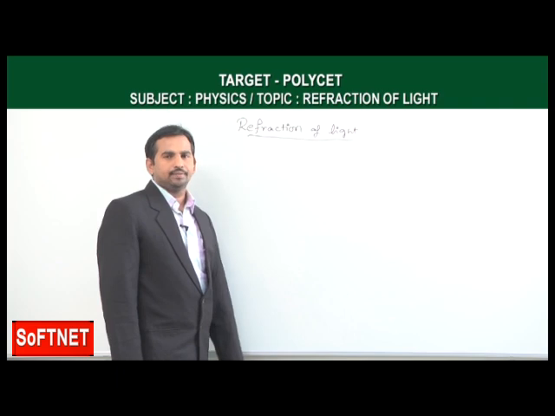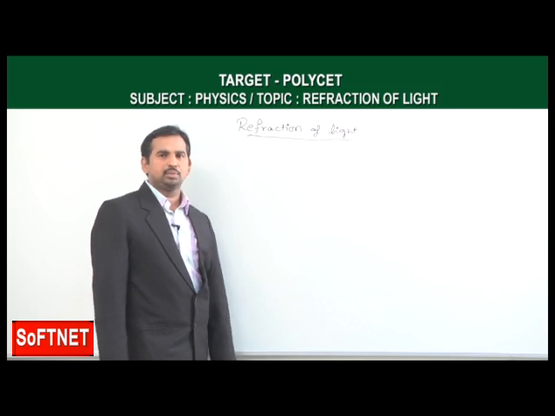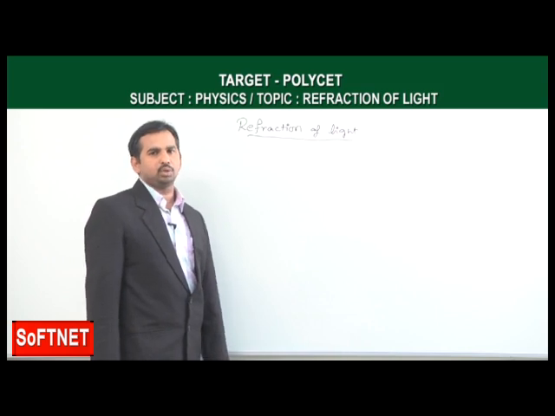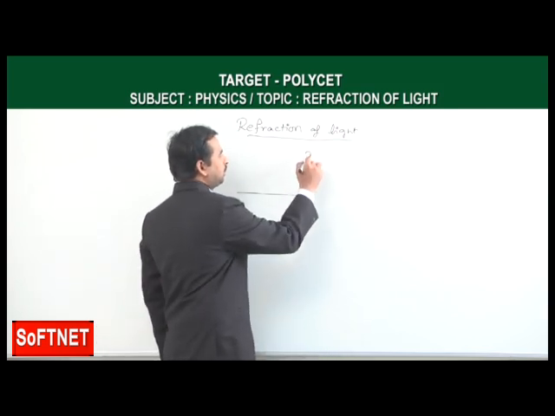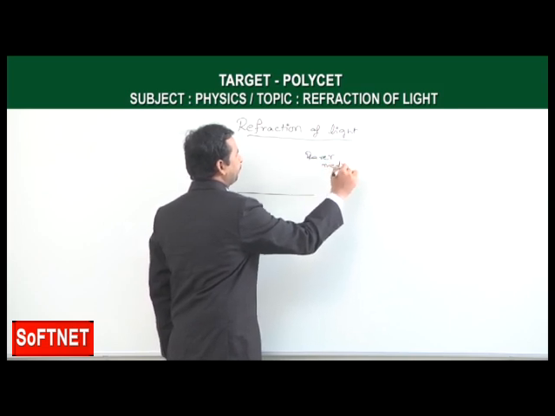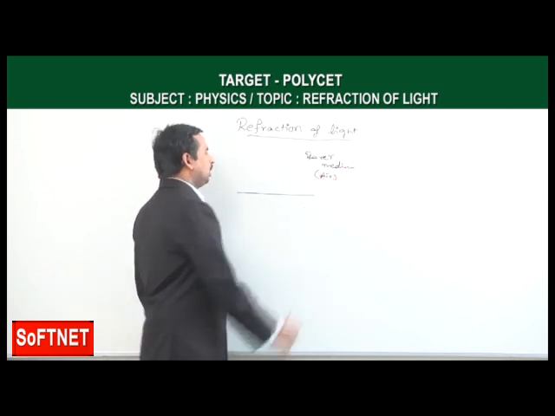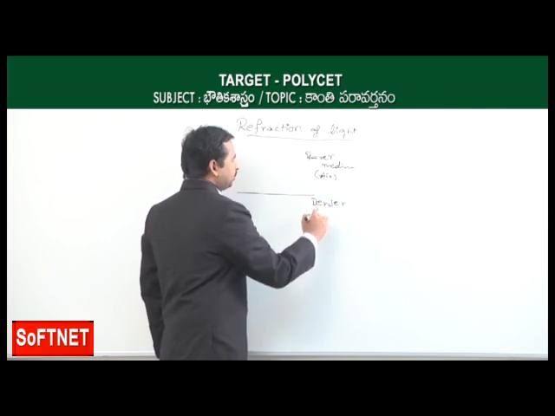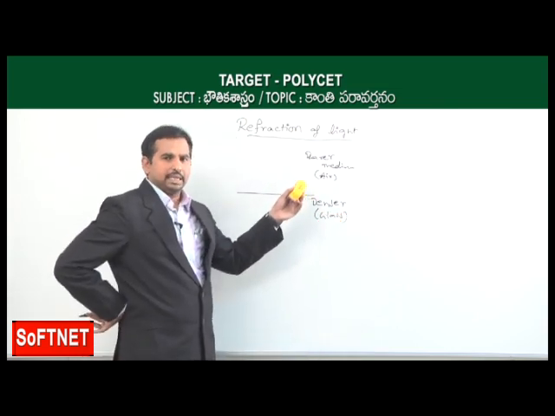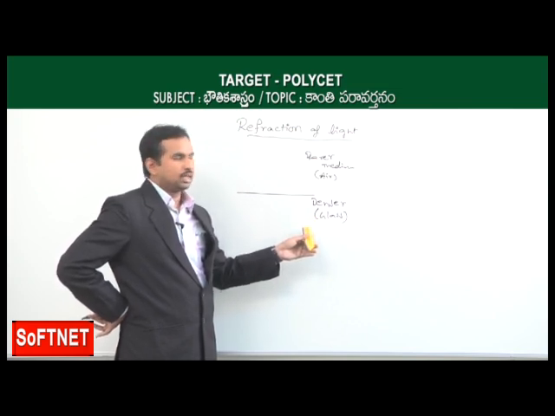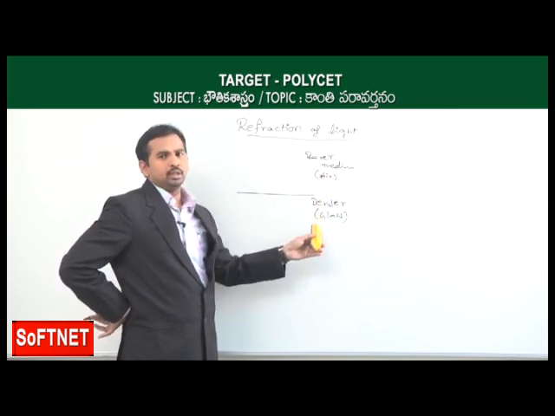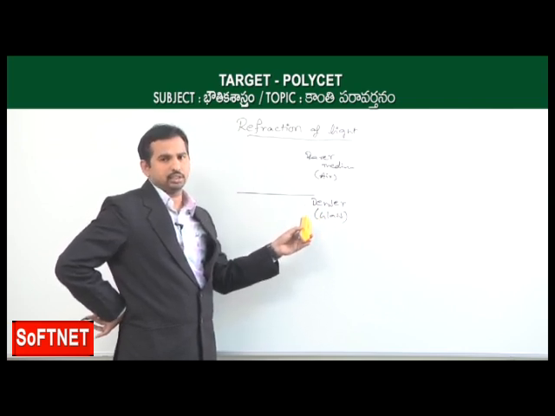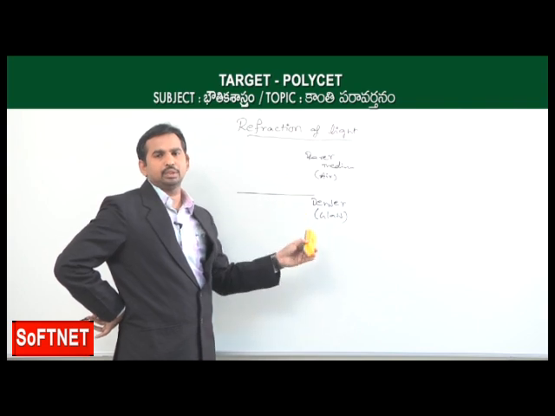Now we will see the refraction of light when the light ray is going from a rarer medium like air to a denser medium like glass. As I said, if the light ray is going from one medium to another medium, due to the difference in density, the speed of the light changes. For example, here we are considering a rarer medium like air, and another medium which is a denser medium, glass. The rarer medium has less density and the denser medium has more density. As it has less density, the speed of light is more in the rarer medium. Whenever it comes to the denser medium, the particles are very much closer to each other, so the light ray bends due to the difference in velocity.